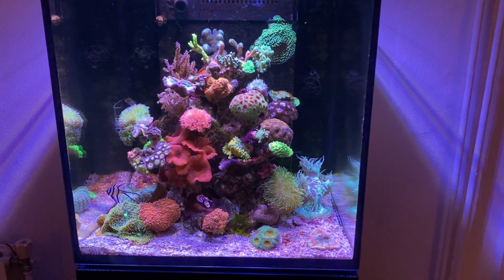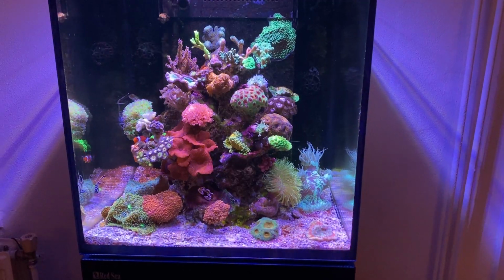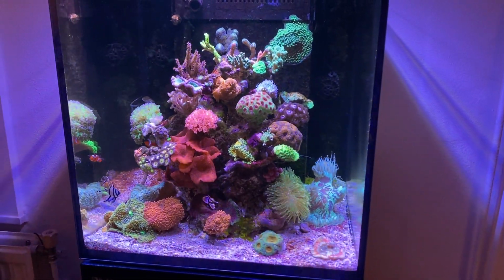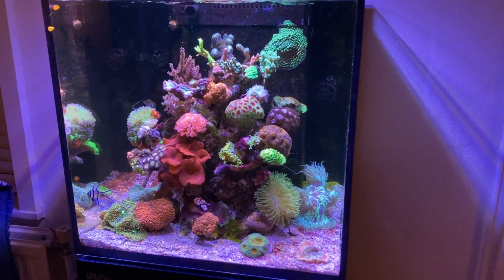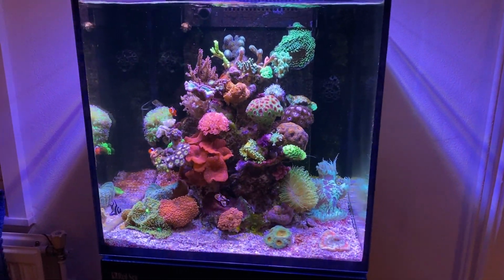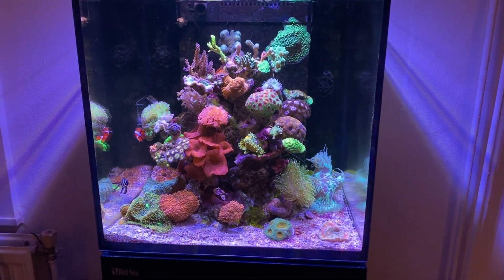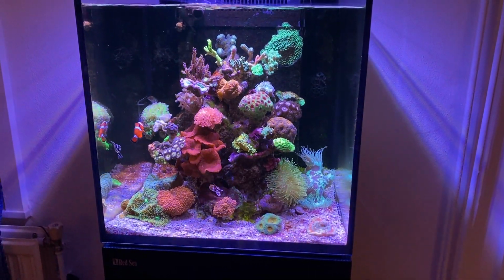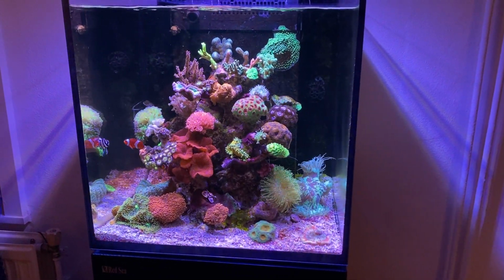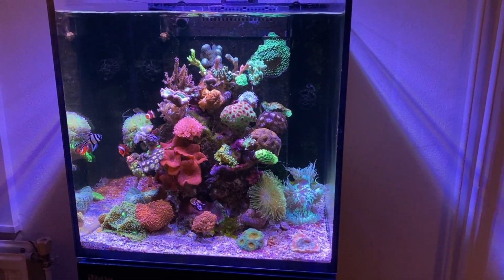And all in all, it's time to start optimizing, but also to let the tank settle in a little while longer, because of course it can take quite a while for a reef tank to get into an optimal stage where it's running smoothly. We're not there yet, but that's fine. My big tank has also taken well over a year to adapt, and it's finally coming together now. So I'll give this reef some time.